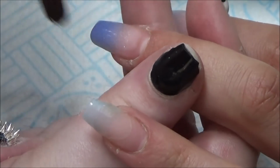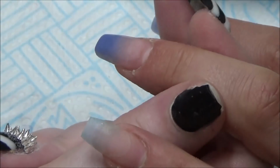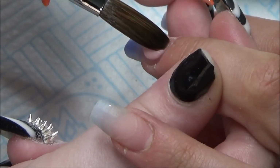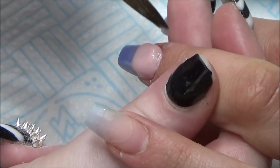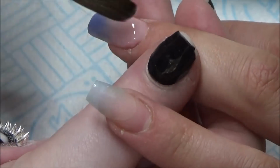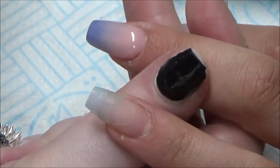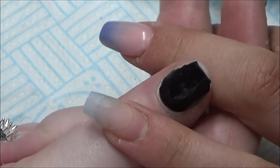So then obviously because the free edge is already pre-shaped, I keep my application as neat as possible, so then I've got much less to do afterwards as well. And all I've got to really do is just sharpen up those corners again. I suppose it's about finding a way that works better for you. You know, we all work differently. So it's about trying different techniques, I suppose.